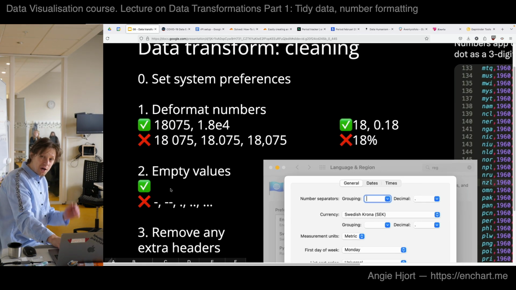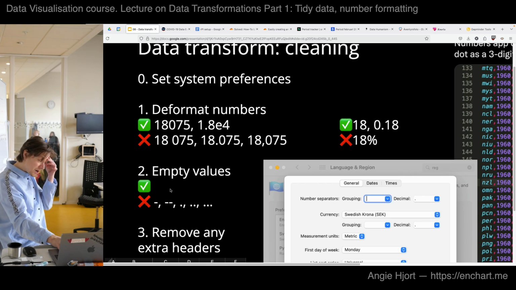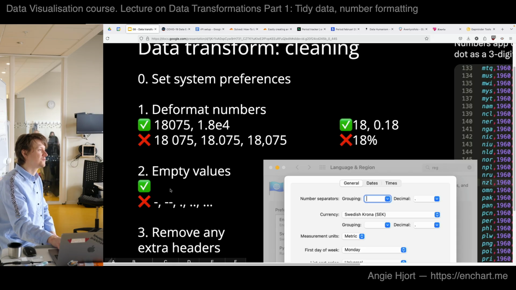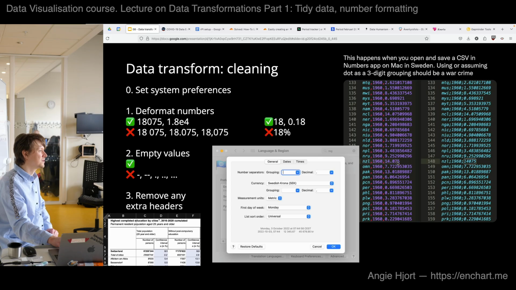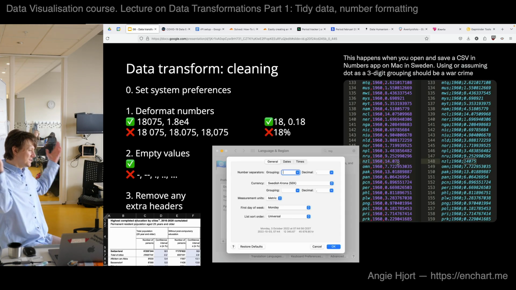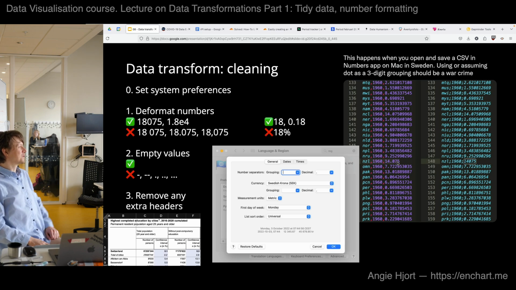Yeah, empty values should actually be empty. I've downloaded many datasets in my more than a decade of life with data, and people just put a dash there, or a double dash, or a dot, or two dots, or three dots in their Excel files, whatever. And then if you have a double dash in one of the columns, that's supposed to mean that this cell is empty, then your whole column turns into a string, because now you have something that is not a number in the column, and your software will be like, okay, these are categories now.